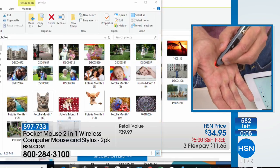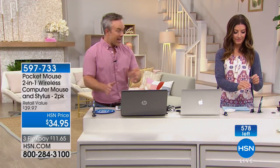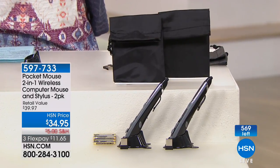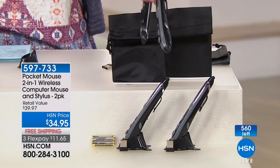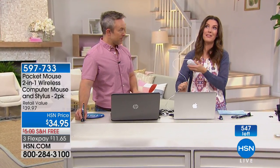On the palm of my hand — that's literally all the surface area I need to navigate: drag and drop, draw, scroll. That's the freedom you get. Our offer includes batteries, carrying pouch, extended warranty, and stands. You're getting a set of two — a really great price. These are relatively new to HSN, and you're getting the carrying cases and batteries included. Try one, gift one — a great gift for dads, great gift for grads. It's affordable and takes you into the next generation, getting rid of all the cords and tangles.